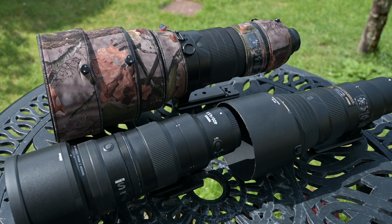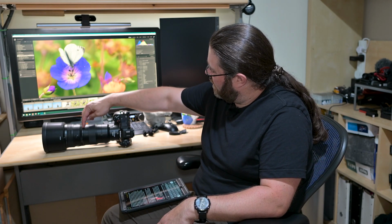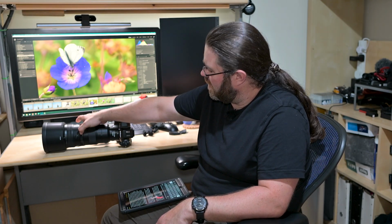In terms of the image quality, I have really enjoyed having one, but I just have to accept that in practical terms, I can't really use it in what I do. It's too heavy. And I feel a little bit silly saying this, but it matters to me that my big wildlife lens for these F-mount lenses has had a gold ring on the end of it. This doesn't have a gold ring. It sort of has a silver ring here next to the control ring.